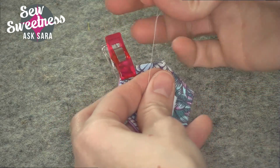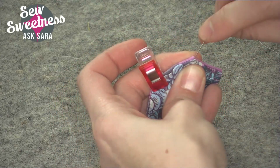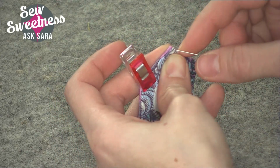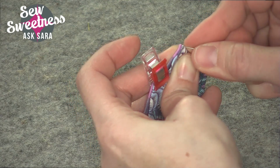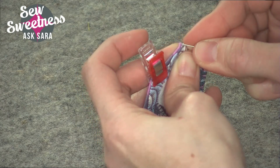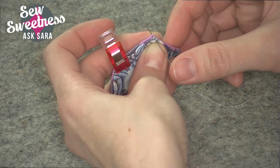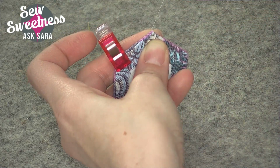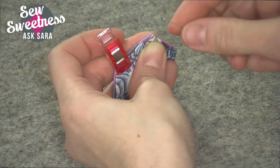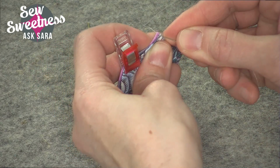Okay, so let me show you how to start off the hand sewing. So I'm going to start at this end. Again, I'm pinching so that the 2 corners are aligned. And I'm just going to come through the corners, just grabbing a small amount of the fabric. The more you grab, the more visible your stitches will be. So there I've just grabbed a small amount of the fabric, and I'm going to push the needle through until it hits the knot. Okay, so I'm going to come through that corner 2 more times, and I'm going to knot as I come through.